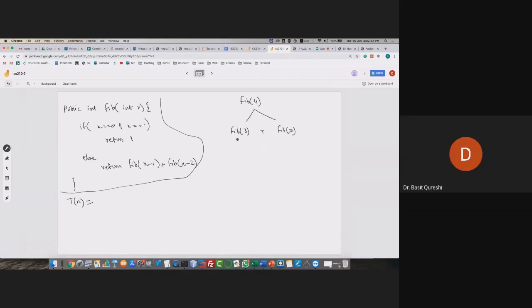Now, the problem is we don't know Fibonacci of 3 or Fibonacci of 2, so we have to call this again, twice now. If I call Fibonacci of 3, of course this is not true, so it will go over here and compute Fibonacci of 2 and Fibonacci of 1. We're not done with this side.